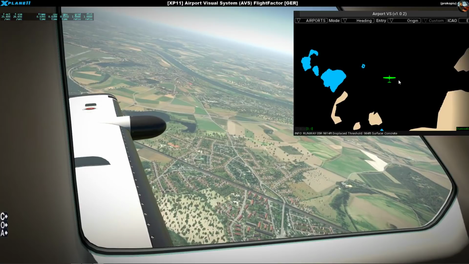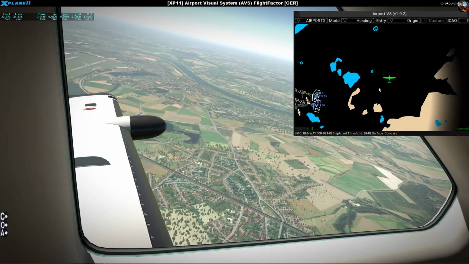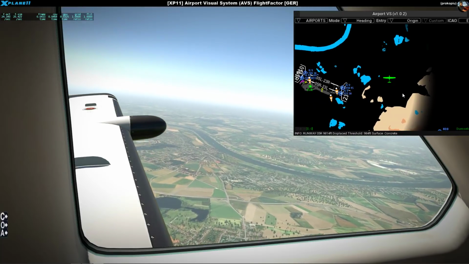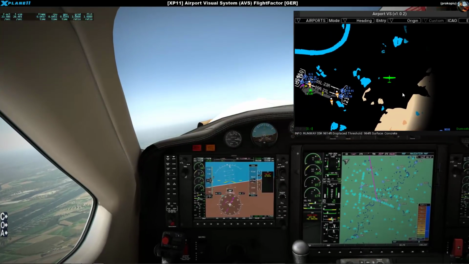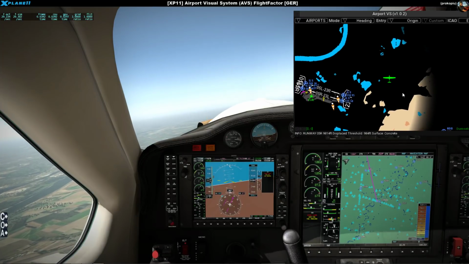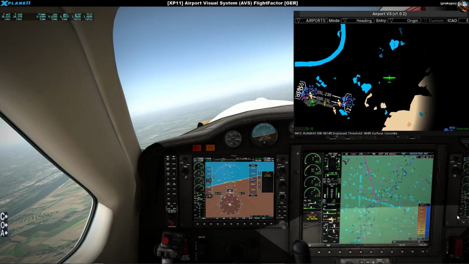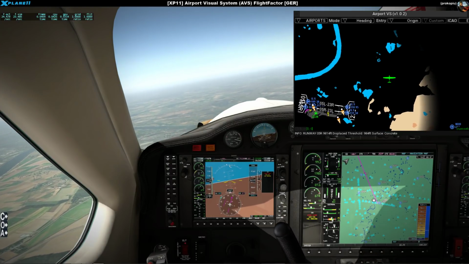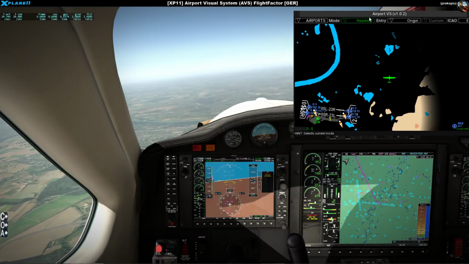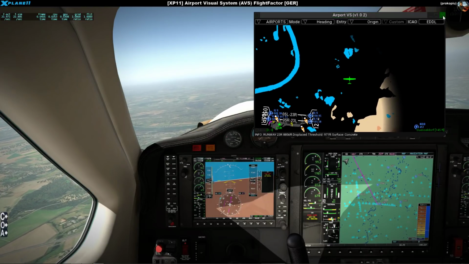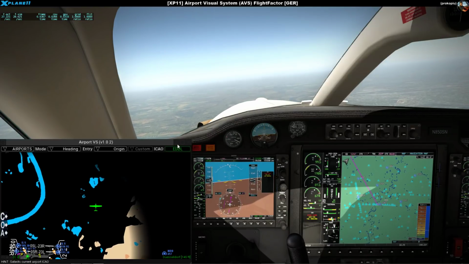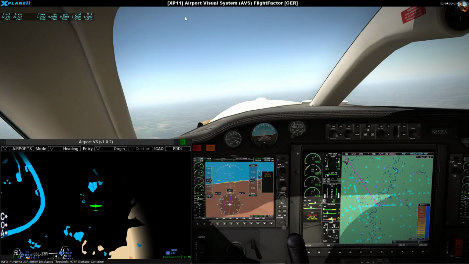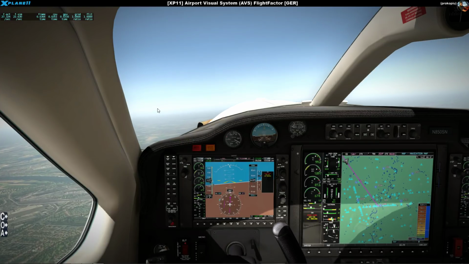I think they do look alright, and we should also be able to see the river. See here? That's the river. Now, I don't know how useful this really is. To me, it's not really useful. I don't really need it, because when it comes to mapping, topographic stuff, for example, in this airplane, we would have the G1000. So, in theory, I wouldn't really need this. Yeah, you can move it down here. You can open it up big, and you can close it from here.